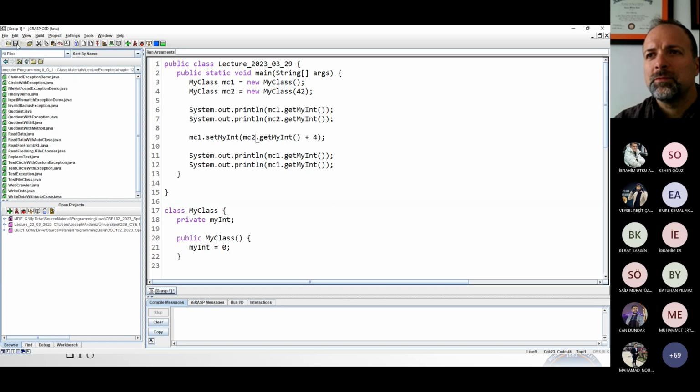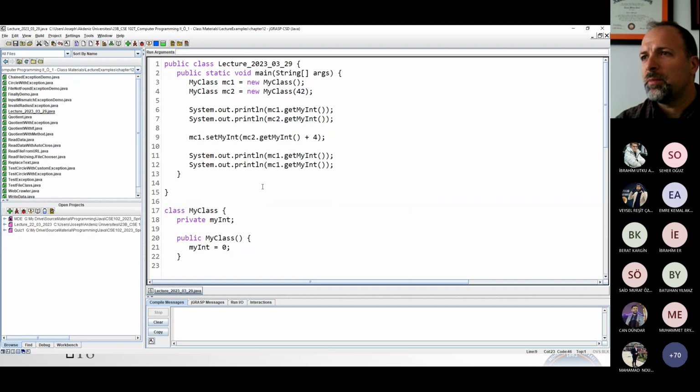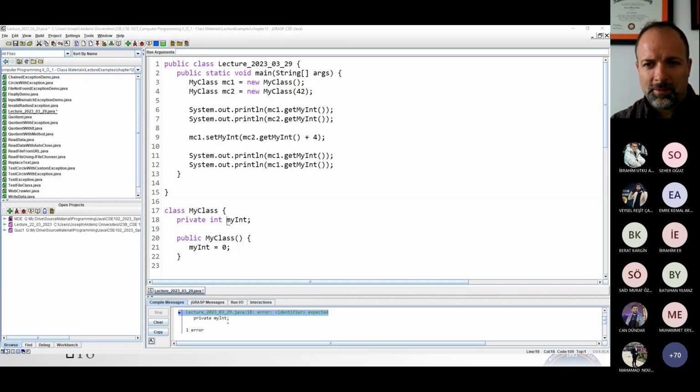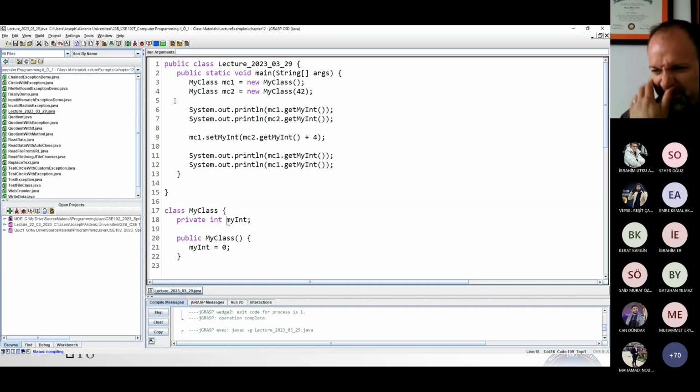Just a random value that I came up with. Okay, so now let's see if we can compile this. Oh, forgot to give it a variable type. Did anybody comment on that? Okay. Let's try that.